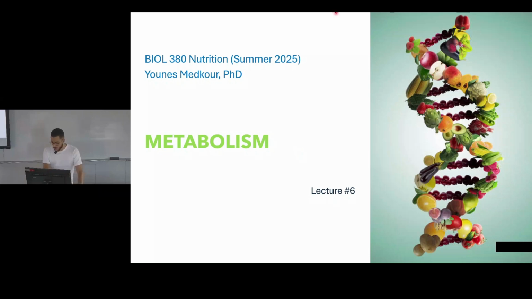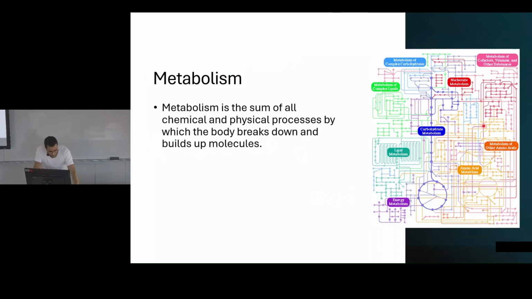Okay, so metabolism. You've probably seen this picture a million times in your other classes, so let me show it to you again. It's basically the network of metabolism and all the reactions that happen in your body. So you can consider metabolism as all the chemical and physical processes that break up or build molecules in your body and produce or use energy.